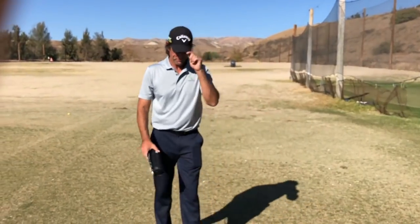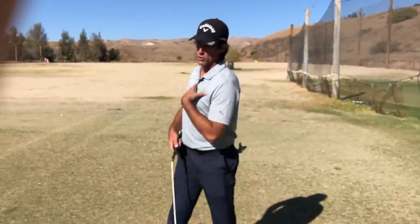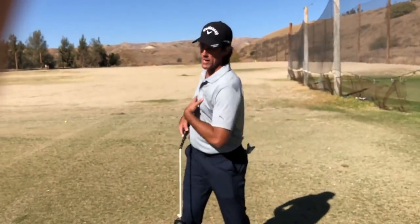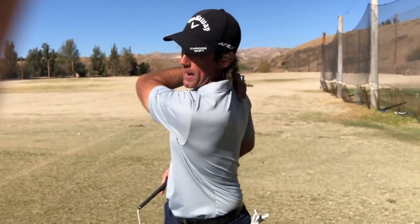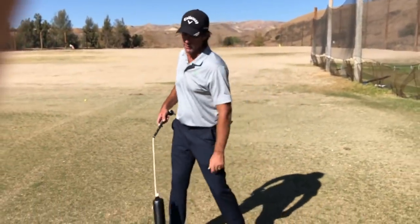Now, I want you to make sure this is an active practice session — an active understanding. You will not develop your swing until you're making a turn. You won't be able to learn how to swing the Pro unless you make a full turn. You will not improve your golf swing until you learn to make a full turn. A full turn is letting the torso make a big enough rotation that you can see my upper right back. For senior players, it will tighten the hips — let it go. Don't let your feet stay rooted in the ground; let them come off the ground. That does not matter.